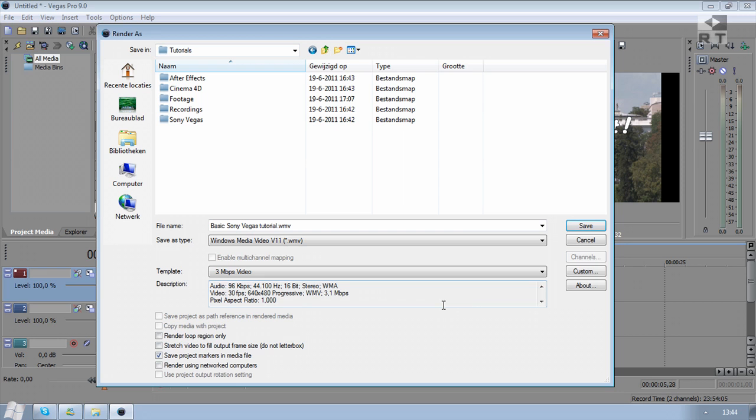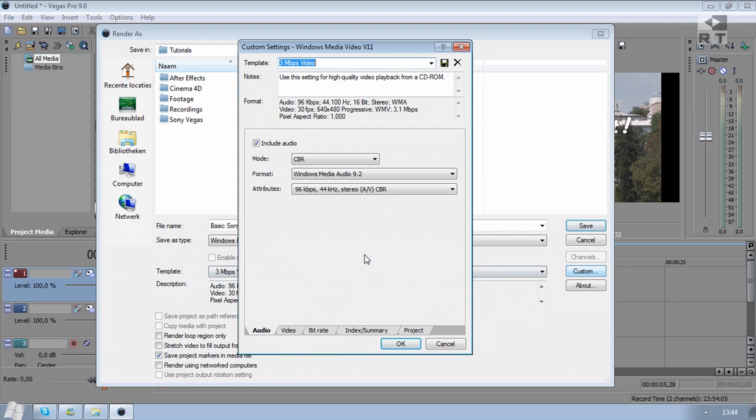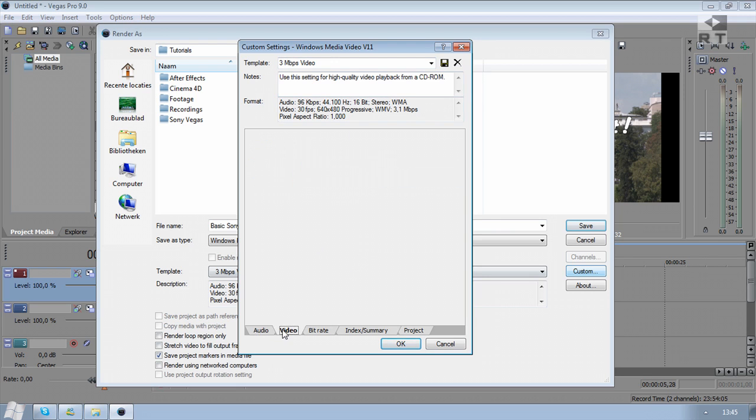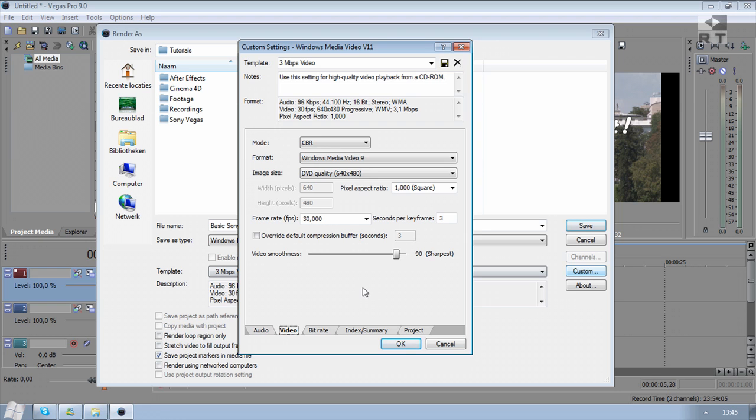And what you normally want to do is to go to customize, and here you have a lot of settings. I'll cover them all pretty quick for you. Here you have the tabs, scrubbing through. Audio, pretty straightforward, just leave it as it is. Video, it is on DVD quality, but we want it to be high definition. It is a 16:9 aspect ratio.